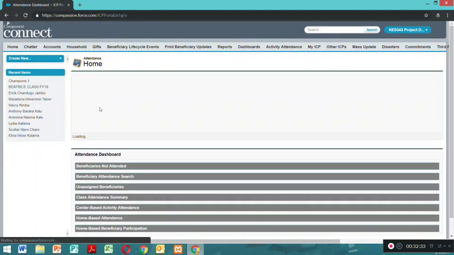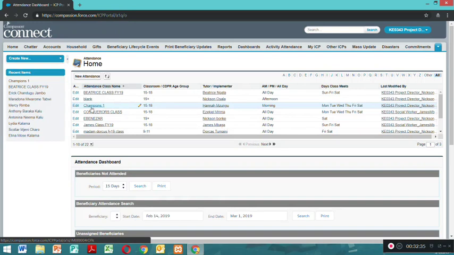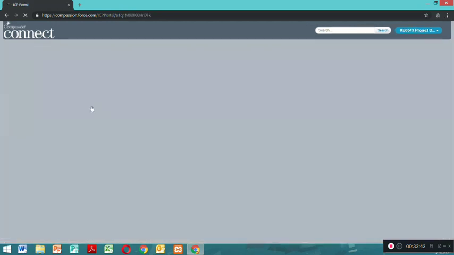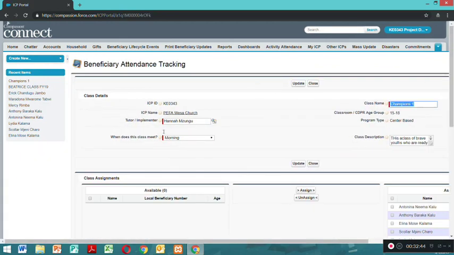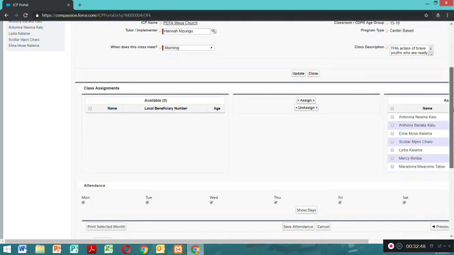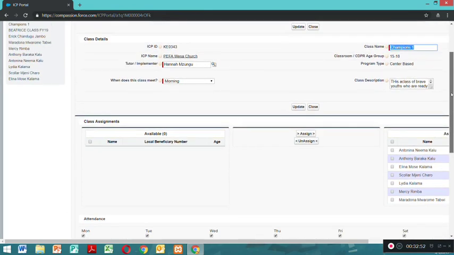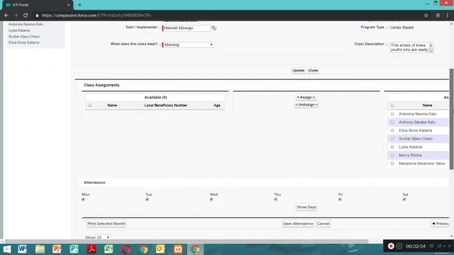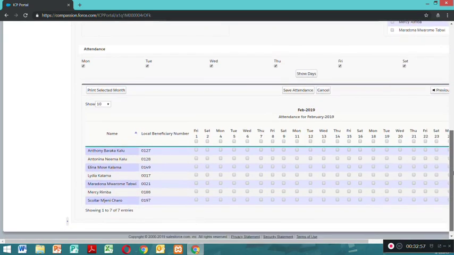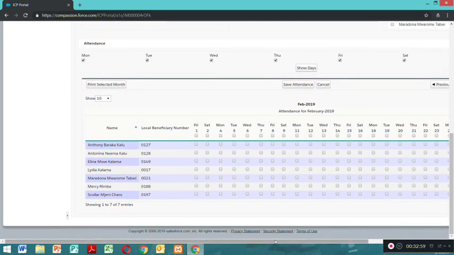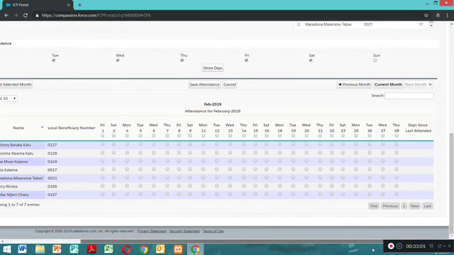Select the class that you are working with, that is the class that belongs to you, or the class for a certain teacher. When you click that class, you'll see this window where you can change the name of the teacher who is teaching the class. You can modify the age group. You can update details about that class, and when they meet, you can find that in there.